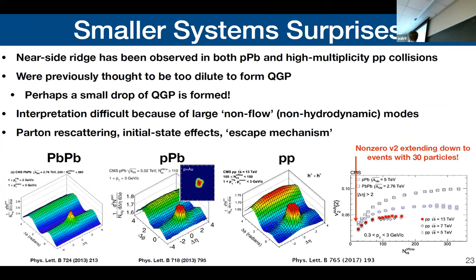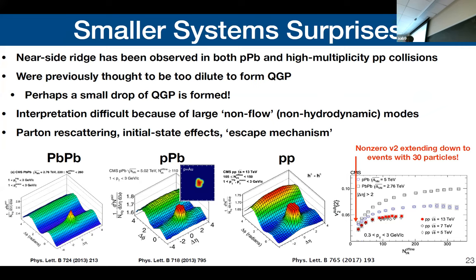Okay, so we measured this near side ridge in lead-lead collisions where two ions hit each other. But then some people started searching in different types of collisions. So they looked in proton-proton collisions where they selected events that have a really high amount of particles produced, shown here. And they actually saw a very small ridge here. And that was quite surprising. People were not expecting it at the time. So people actually didn't know what to make of that.